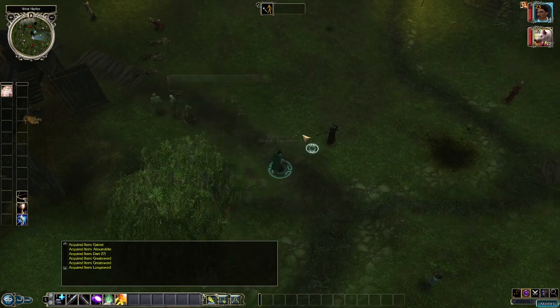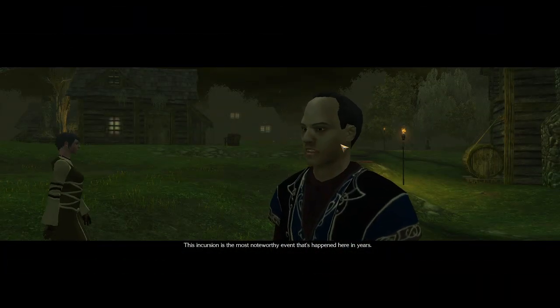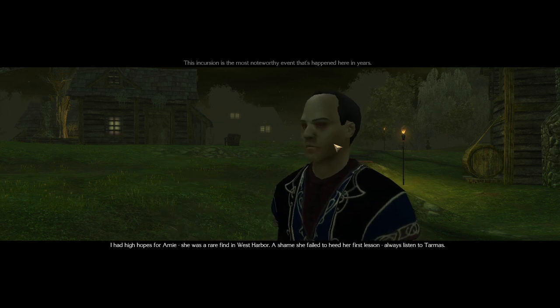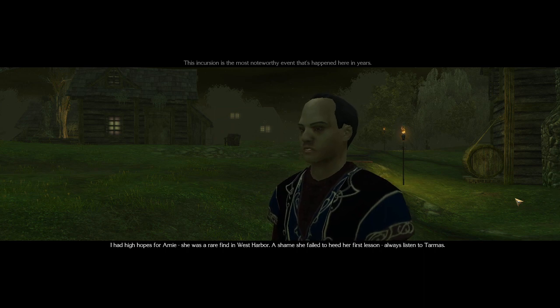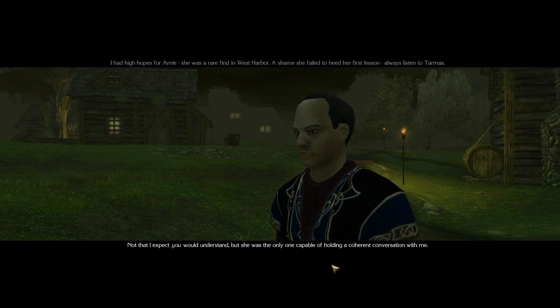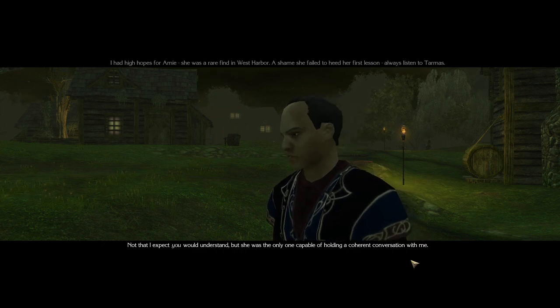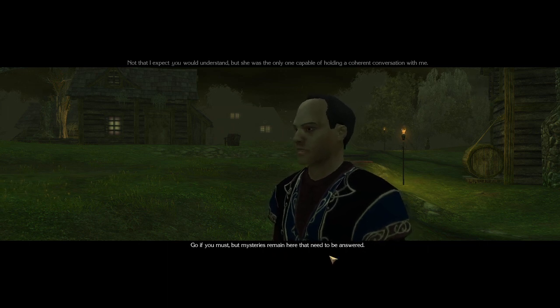Because we're overburdened. This incursion is the most noteworthy event that's happened here in years. I had high hopes for Amy. She was a rare find in West Harbor. A shame she failed to heed her first lesson. Always listen to Tarmus. Not that I expect you would understand. But she was the only one capable of holding a coherent conversation with me. Go if you must, but mysteries remain here that need to be answered.